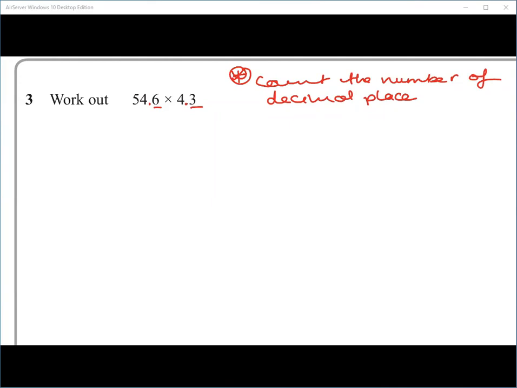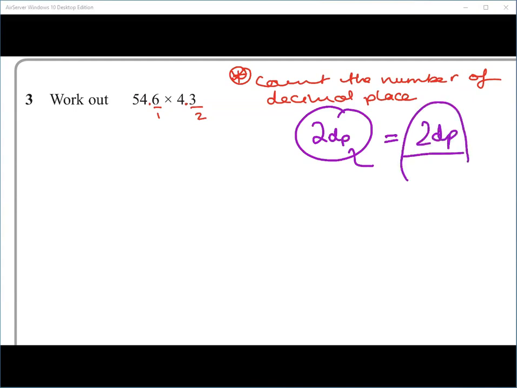Okay, now how many decimal places do we have here? Now remember the key. Listen to my language, decimal places. I'm not talking about the points. I'm talking about how many places are generated altogether. How many do we have here? 2. So we got 2 decimal places. That's places, not decimal points, in our question. So how many will we have in the answer? 2. Fantastic.